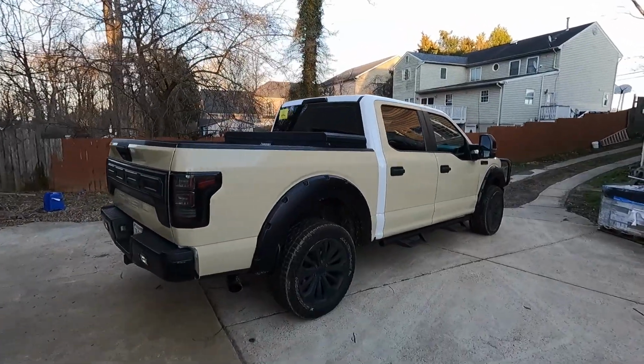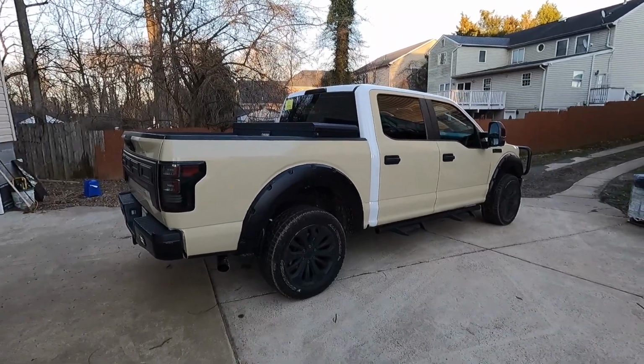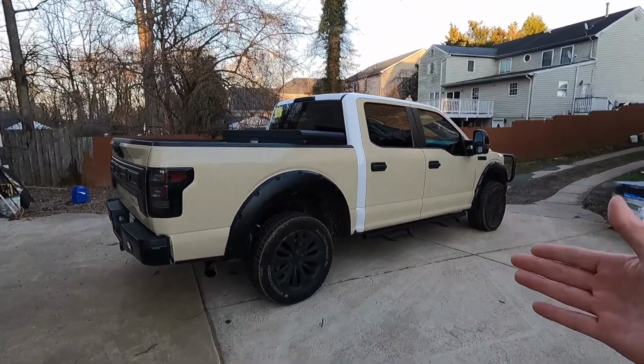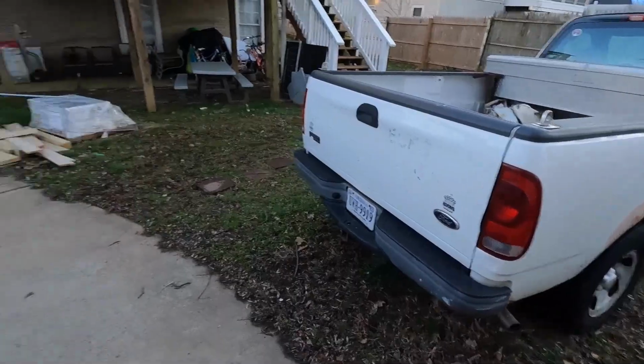This, on the other hand, different story. I got this because we needed a new vehicle to show up to do proposals and quotes, and this was obviously the client truck, guys. This is what we rolled up to the clients in their houses. You can't be popping up in something like this. That's just not gonna fly.